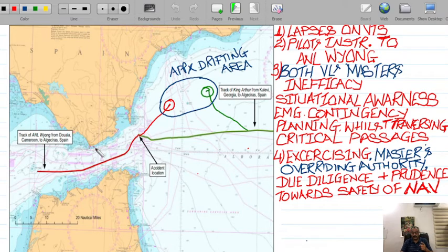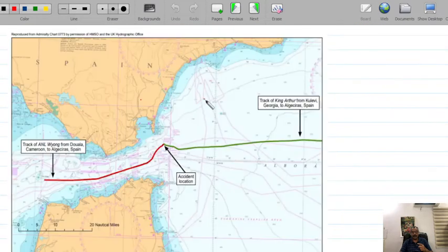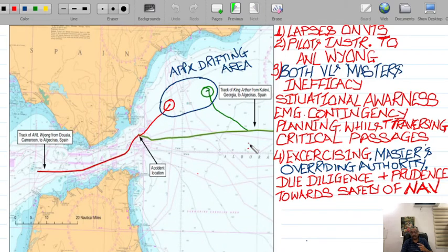I'll show you the previous slide where it stopped. And this is what I have drawn here between the red and green lines, the projected or predicted area where they should have stopped. See, this is the place the collision took place. This is where Wirrina stopped. Wirrina is with the coastline in red color, and King Arthur with the coastline in green color. Now, going back to the same slide we are talking about, if the King Arthur master would have proceeded further northeasterly and stopped somewhere at the same distance, under the prevailing circumstances, that approximate drifting area is what I marked.